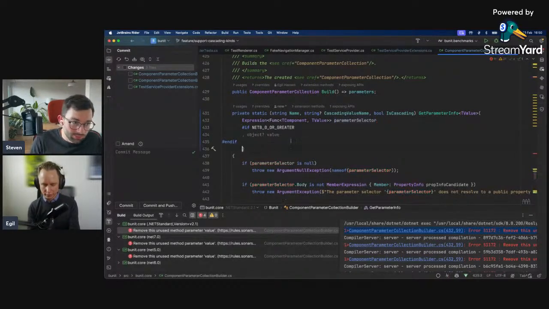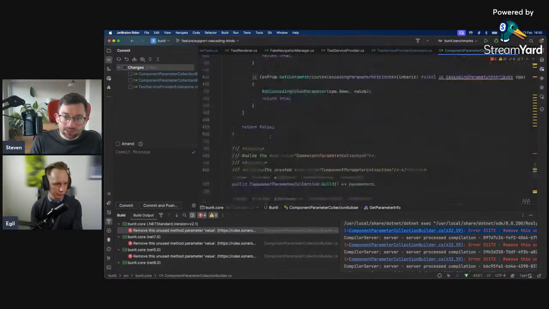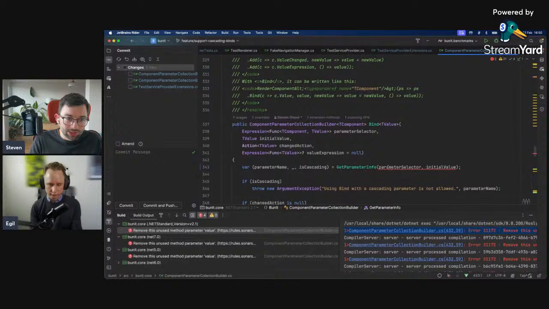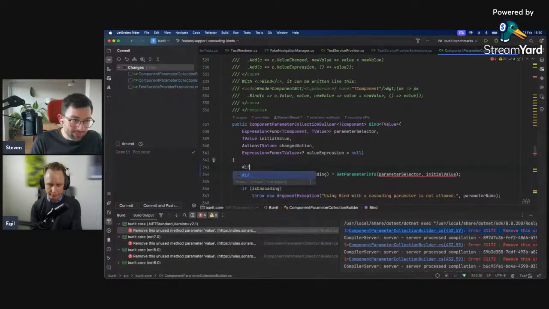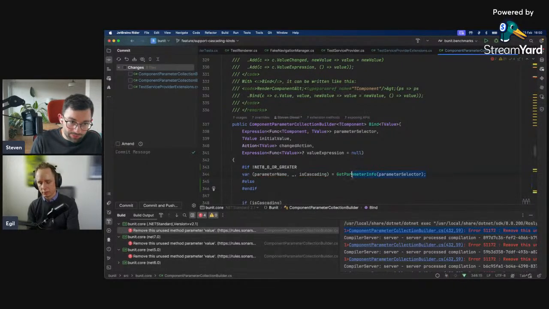Wait, so that looks rather ugly. And the next problem is that all the occurrences I also have to fix. Yeah. But if not .NET 8, operator, and we just remove that. Else and if. Awesome.